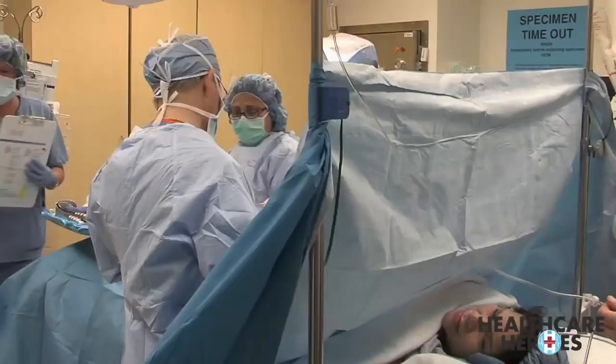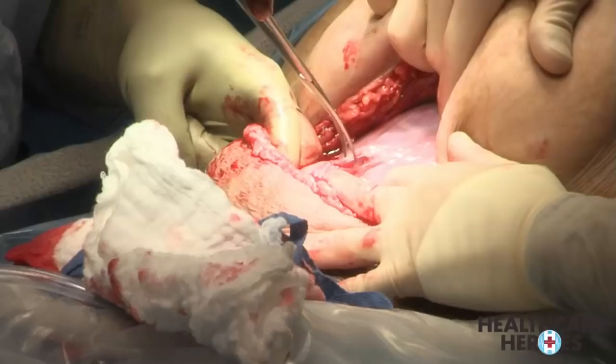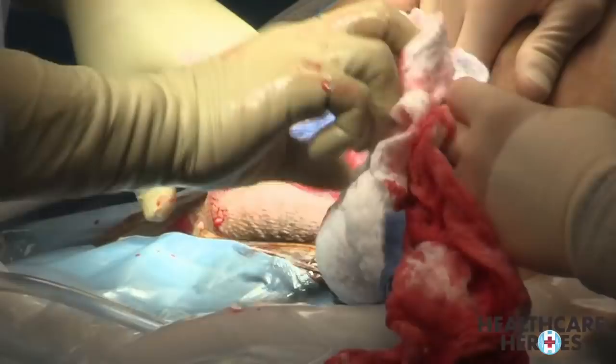What I'm doing is I'm separating it from the uterus. That's the bladder here. That's the uterus, and they're connected to each other. So I'm cutting them apart, bringing the bladder down. Dr. Lichtenstein has run into a potential problem. Scar tissue from Stephanie's previous C-sections is making it difficult for him to access her uterus. He must work quickly as the baby needs to come out.